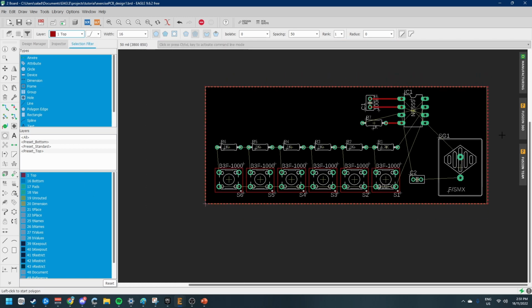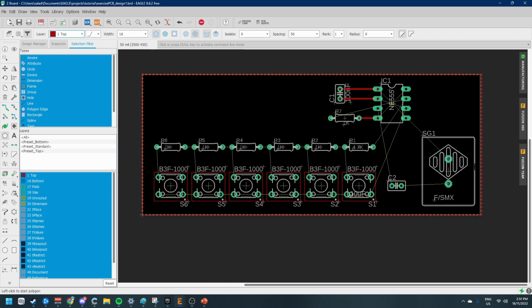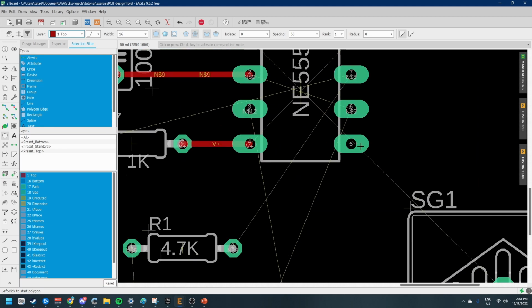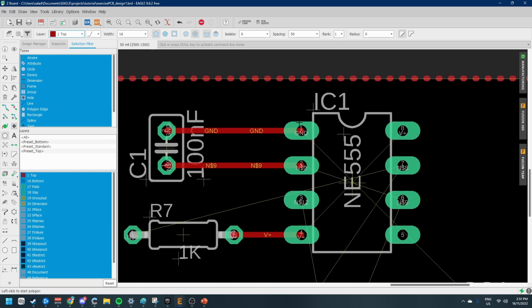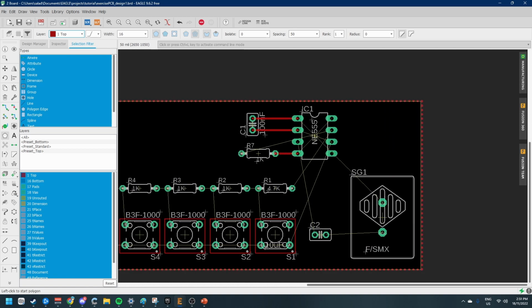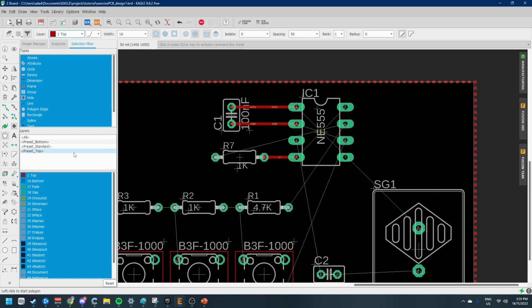So right now we cannot see what is the impact of this ground, right? You can see here ground is still floating, and ground here is still floating too. So what I want to do is press the button ratsnest. The ratsnest gives you an update on how the connection looks after you move all the components.